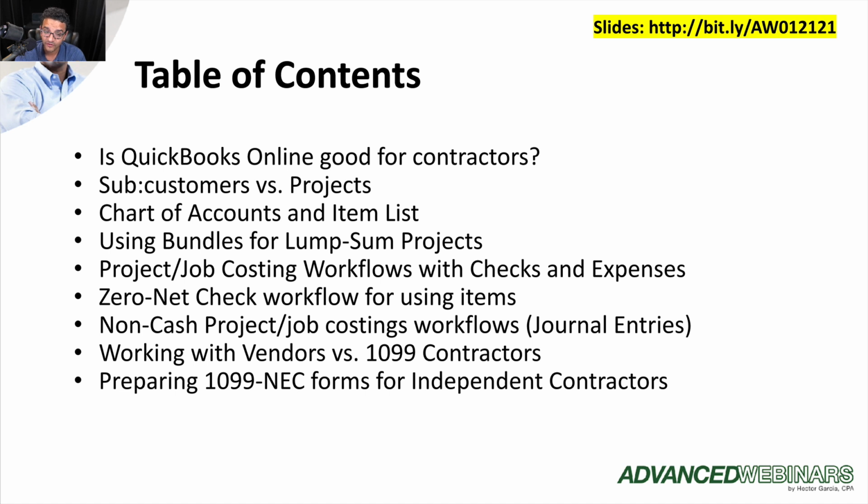So for today and for the 6-part series, it's going to be QuickBooks Online 100%. And the reason for that is because QuickBooks Online is a really crappy product for construction. Actually, really crappy is generous. QuickBooks Online is a horrible product for construction. However, some people have it. Some people refuse to go to QuickBooks Desktop. Some people don't want to add a third-party app. Some people want to have it, and that's it.